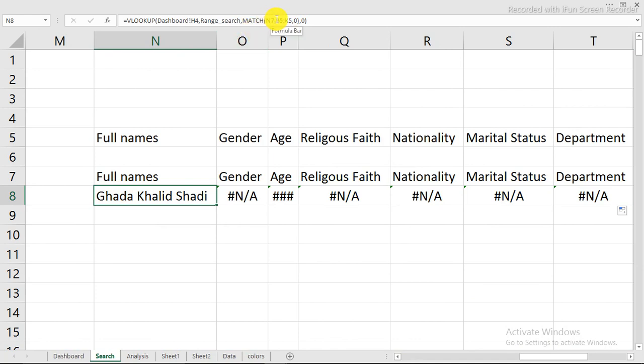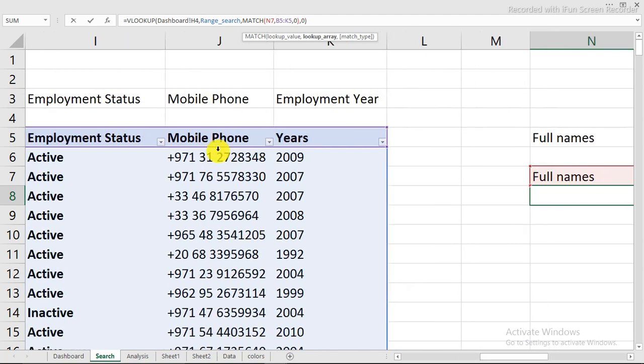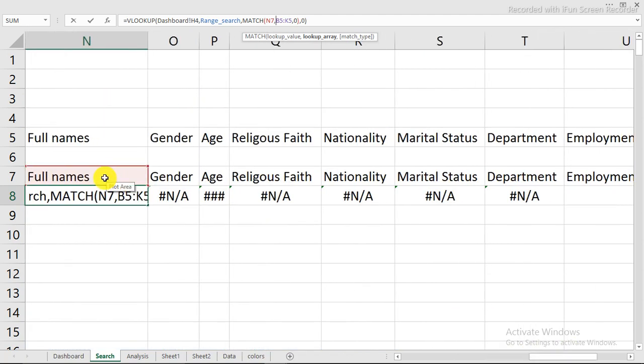Now this is exactly where we need to fix. We need to fix here. That is exactly it, we want to fix this header. I want to make it static to be right here. The only part we want to start moving every single time we copy back is the top right here. It should move from this particular full name down to gender, age, down to the last one. So we need to surround this with our $ sign as usual. You understand that? So you can make it automatically.